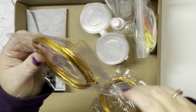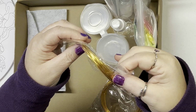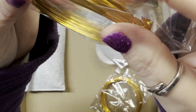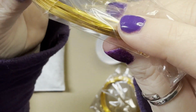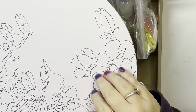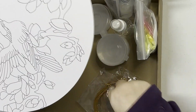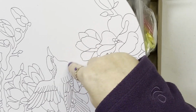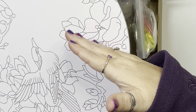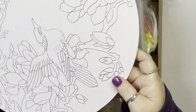And this wire isn't round like your typical wire for jewelry. This is flat. I don't know if we'll be able to get it on there, but it's flat wire. So you're going to put it along these lines. You'll put the glue down and wait for it to set. Then when you set the wire in, you're basically building little walls. The wire is going to be up on its narrow end like this, and you're going to build little walls along all of these lines.